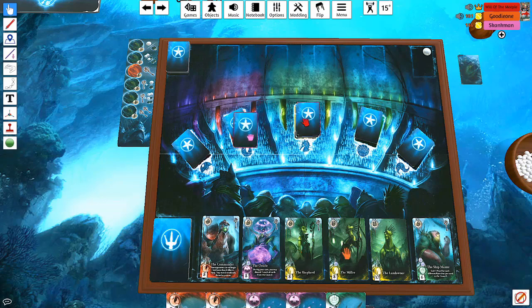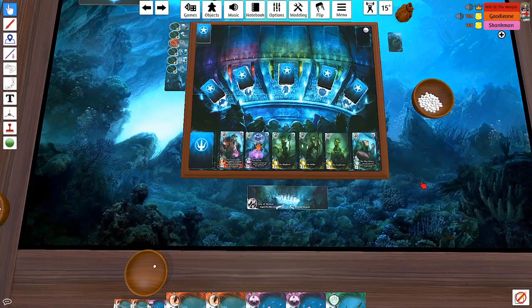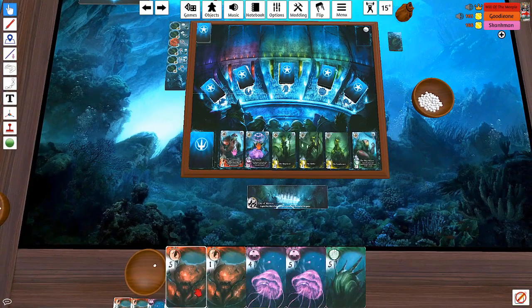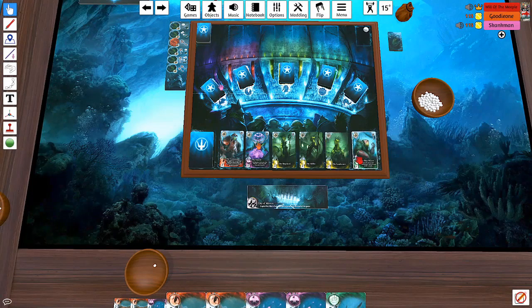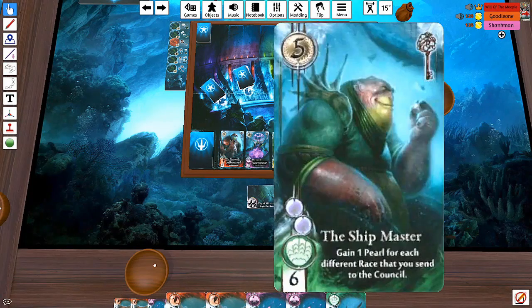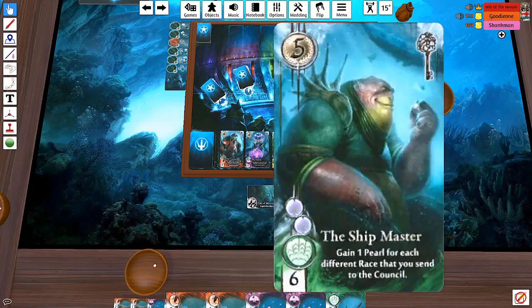I don't understand what the benefit of these lords are. Are they just points? Well, you get points. They have things at the bottom as well. No, but look at the action. During your turn, you may discard one stack of cards from the council. Yeah, these ones here. Why would you want to do that, though? Because if there's something good on it. It's just to handicap other people.